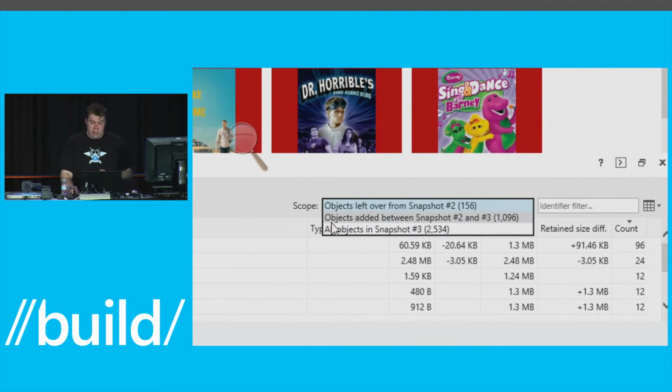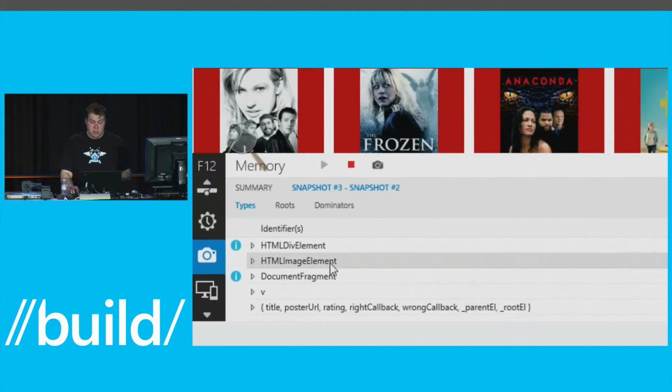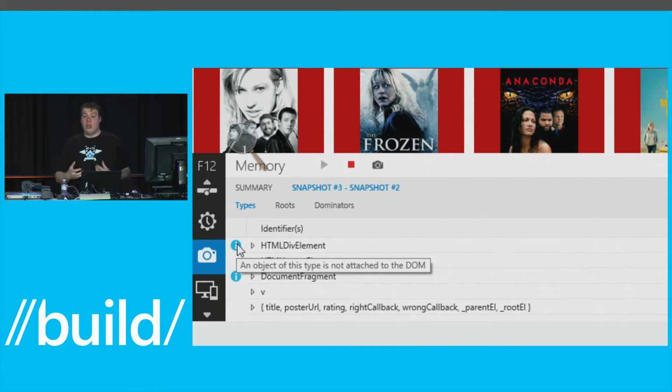You will see that in this list that I've got now, which is much smaller, firstly, you'll note that there are these warnings at the top telling me I have some detached DOM nodes. These are scenarios where you've created an element, like a div, an image, whatever it is. It's referenced from JavaScript, but it's not referenced to the DOM. It's not a child of document.body or head or anything like that. So it's never going to appear on the screen. So the tools don't know this is a leak. You can be doing this for good reasons. It's impossible for a tool to know. But it says, hey, maybe you should look at these.